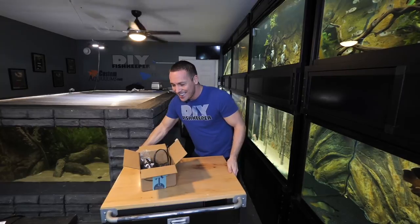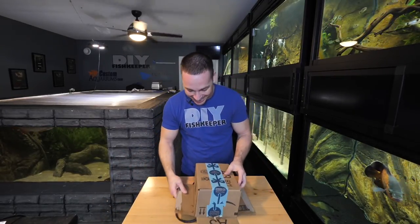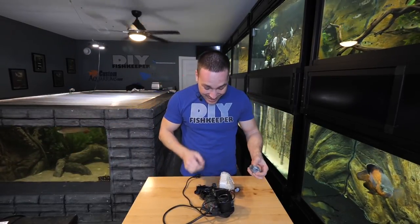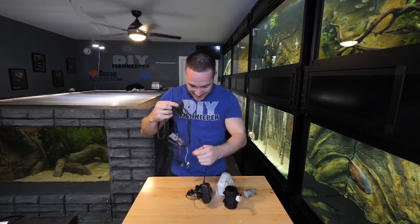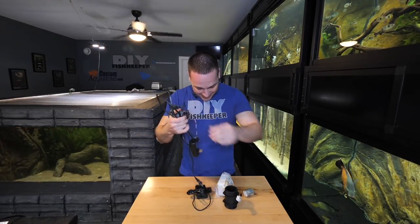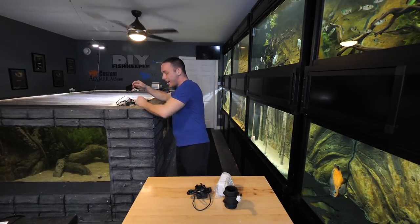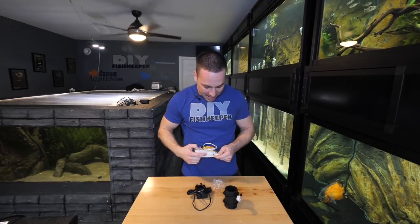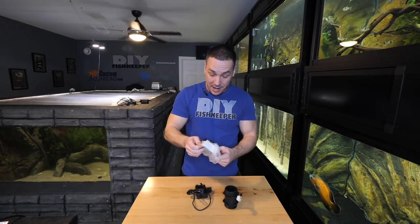These are kind of exciting because when I started finding these things I was like, 'What was I thinking? What is this stuff? What is this motor for?' Then I remembered. A lot of this stuff I kind of started putting together and then moved on. The gallery got in the way when I first started building all of this — didn't have a ton of time for it — but I do remember a few of these things and what they were actually intended for originally.